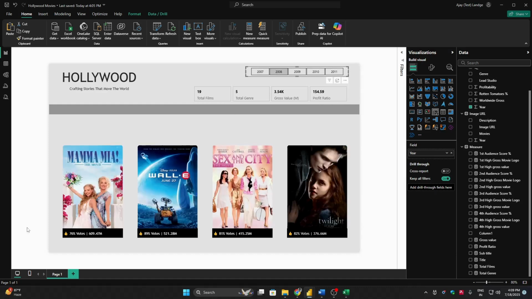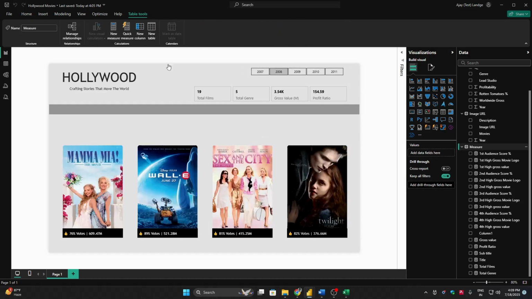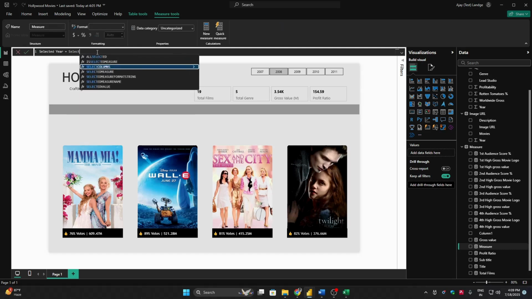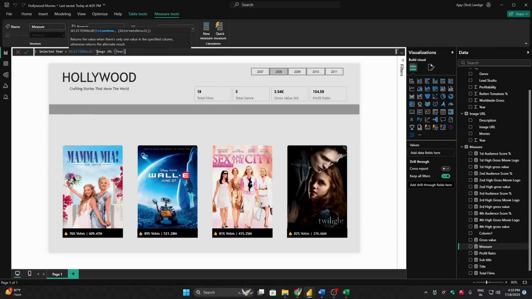For 2008, create a new measure, selected year is equal to selected value, go to year.